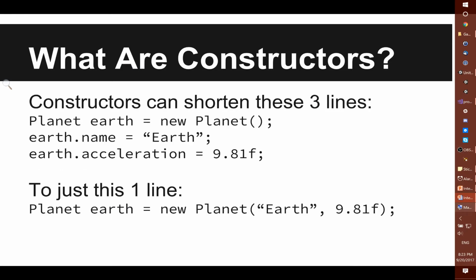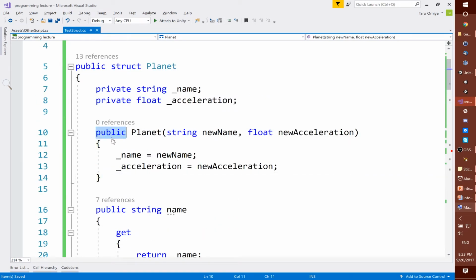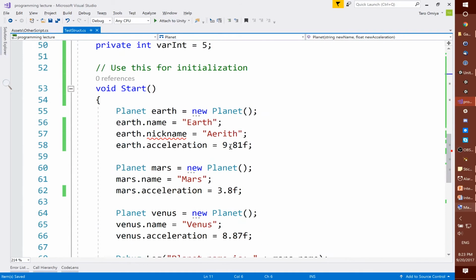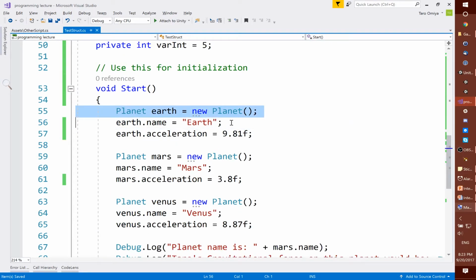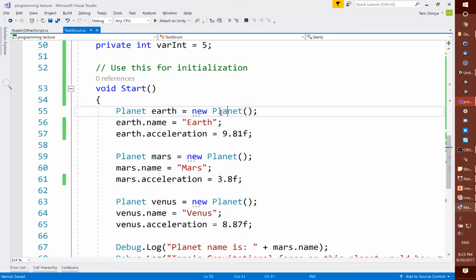Constructors can shorten these 3 lines, the planet Earth, to just 1 line like this, new Planet Earth. I just demonstrated that. In fact, by creating this new Planet right here, I can now replace all of these constructions. Remember, again, C# will automatically create a default constructor if you haven't defined it.